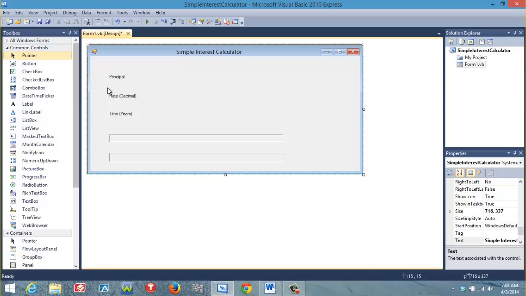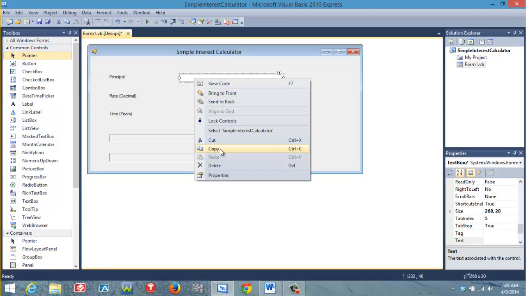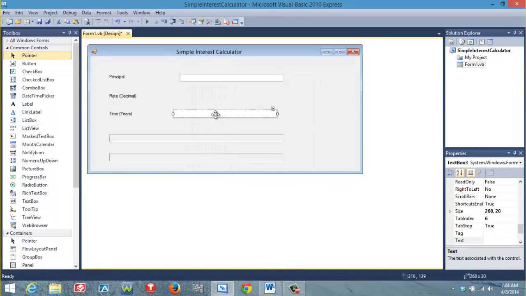Okay, then we want a text box for the principal. For the inputs, a text box for the principal. Then we can just copy and paste. We want another text box for the rate, and another text box for the time.